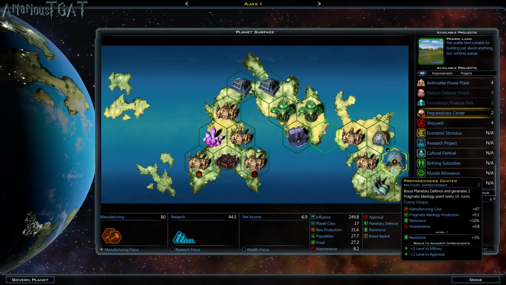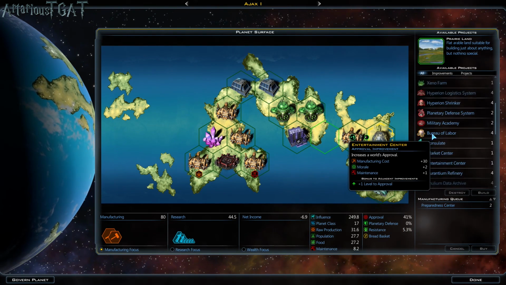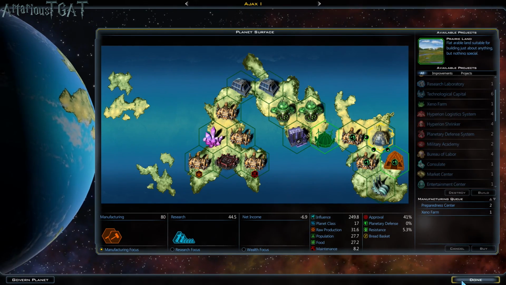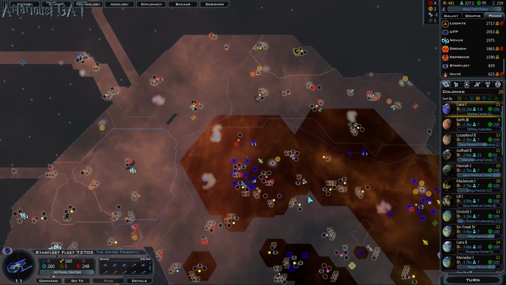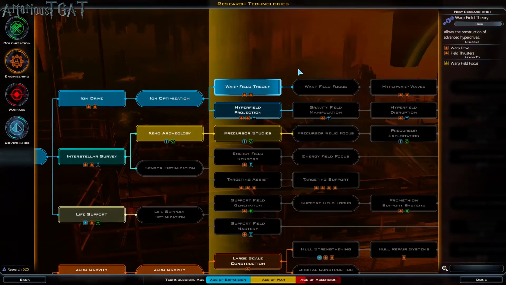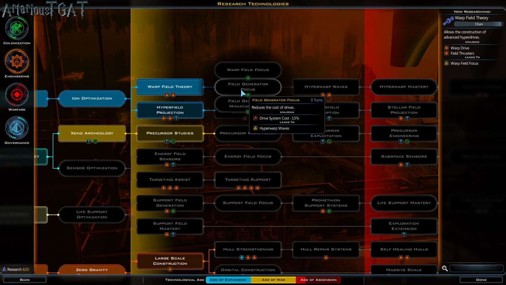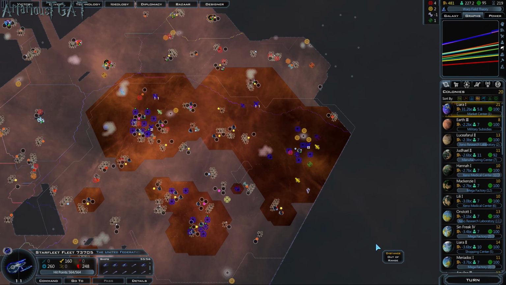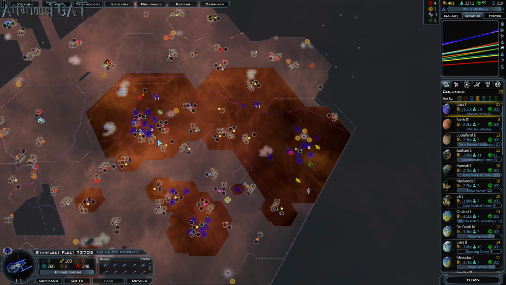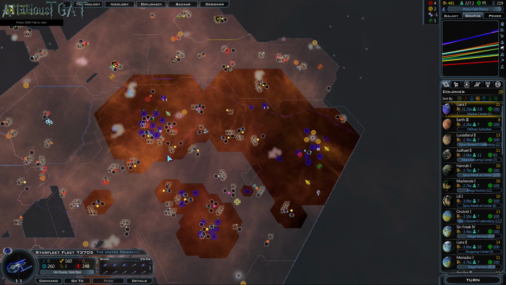Let's put a preparedness into there. Get myself another point. Now we'll go there. And I'll put Xeno Farm. Yes. More population. I don't think there's anything else. My influence is going pretty good. Warp field theory. Well, focus, I don't want that. So I'm gonna get warp field. I'm gonna get warp drives. And then I'm gonna go with field generation. Oh yeah. Turn is next. I think I'll be able to get warp field generate theory. Let's see here.